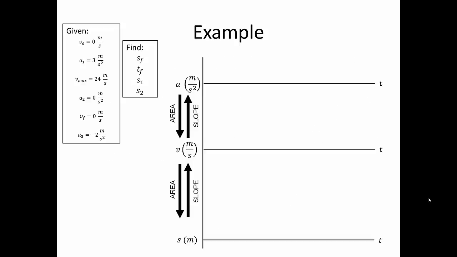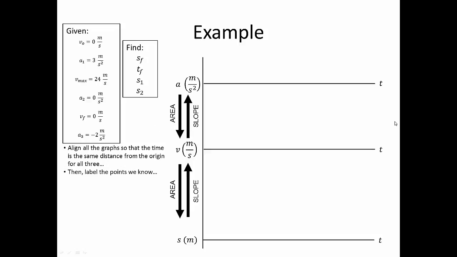To solve this graphically, there's a number of steps that we need to take. The first thing that we want to do is align all of our graphs so that the time is at the same distance from the origin for all three graphs. So you'll notice here that we've got the acceleration, the velocity, and position graphs all lined up with time for the x-axis. We're going to assume that the time on each of these graphs is the same at any point along that axis.